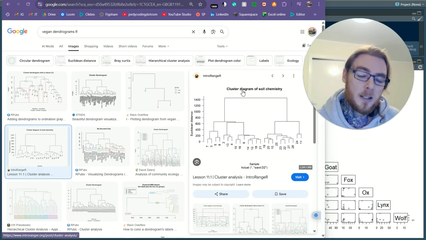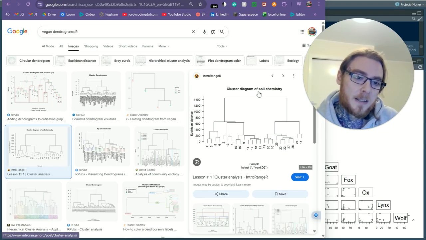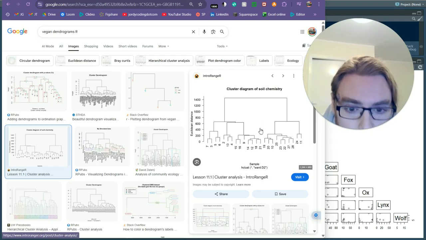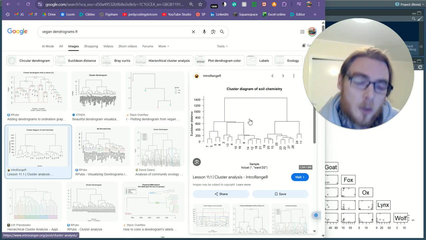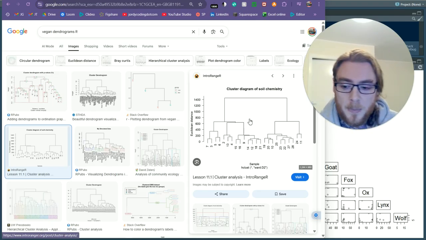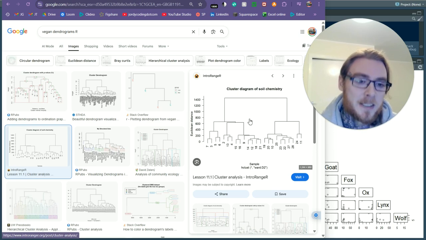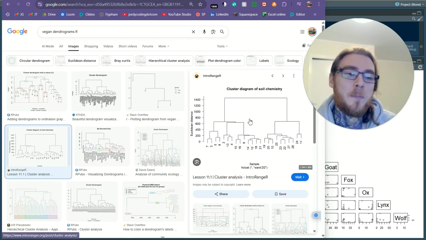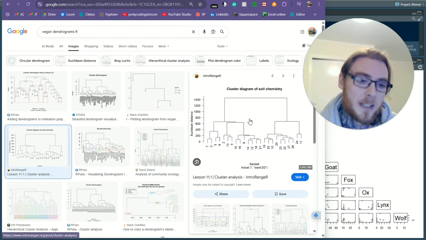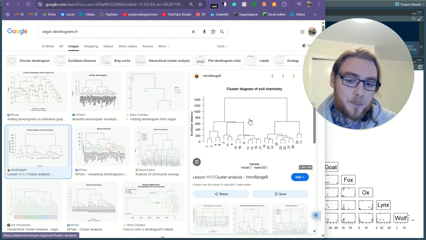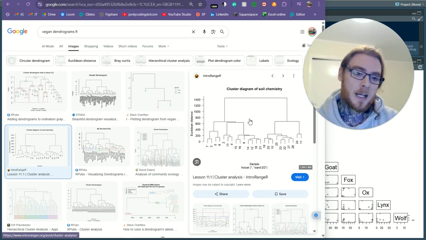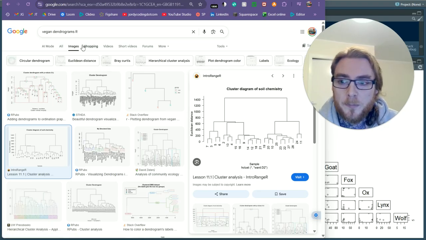And somewhere up here would be like the common ancestor, if you start looking at animals. This can also be used for the genetic stuff you see online with ancestry and finding out who's related to who. So that's what dendrograms are used for.